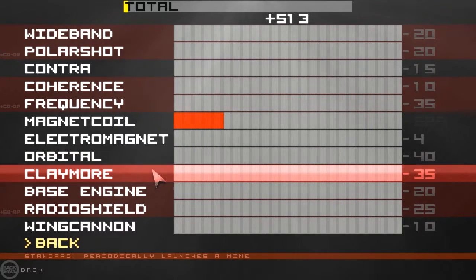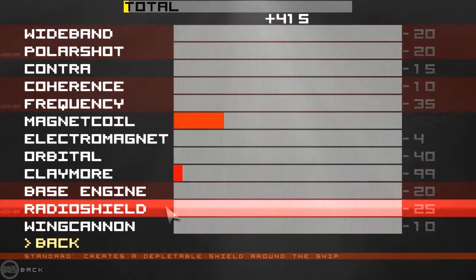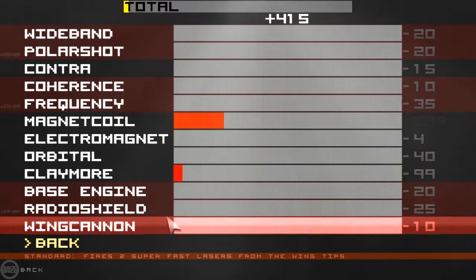Periodically launches a mine. I don't see how that can be anything but brilliant. Increase the base engine speed of the ship. I don't know if I even need that because I feel like I'm going too fast as it is. Creates a depletable shield around the ship. Fires two super fast lasers from wingtips. I want that. Yeah, lots of that.